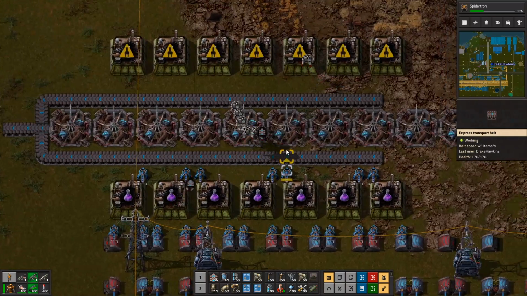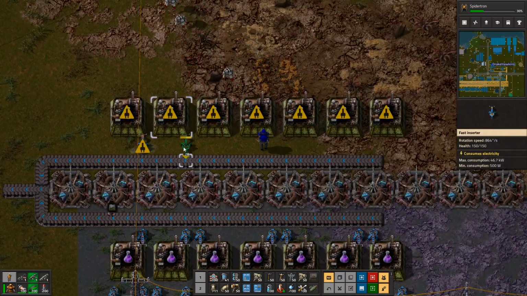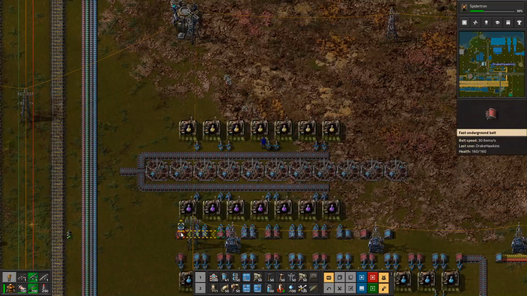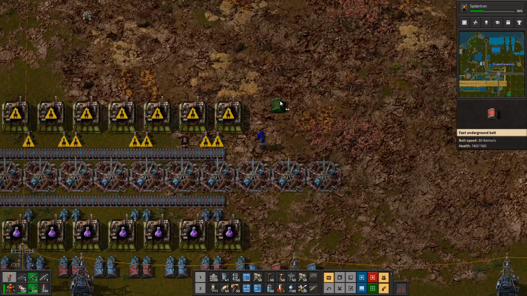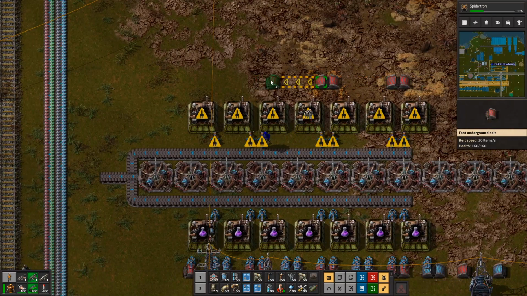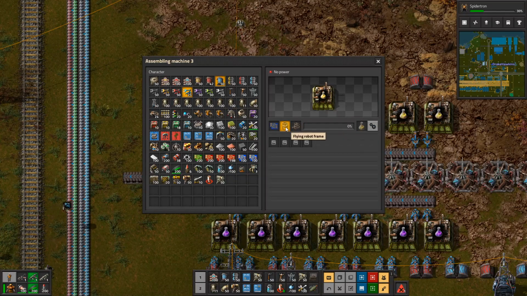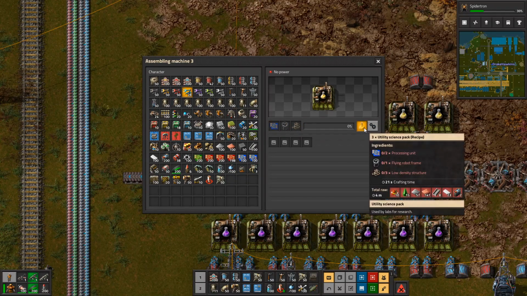On this side, we will do the same thing. Yeah, that's what we're going to do. We're going to do the same thing here, because that just makes sense. We're going to have 3 or 4 inputs. I forget, does this have 3 or 4? It has 3 inputs. So we need low density structures, flying frames, and blue circuits. So that's way up there in the tech side of things. So that's a lot of everything. Flying frames, blue circuits, and low density structures.